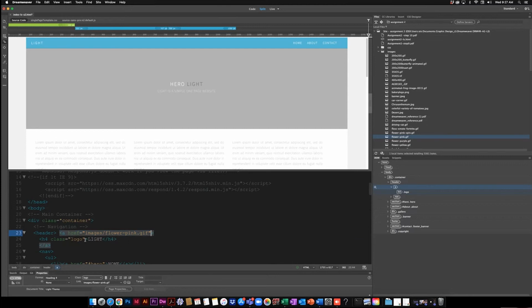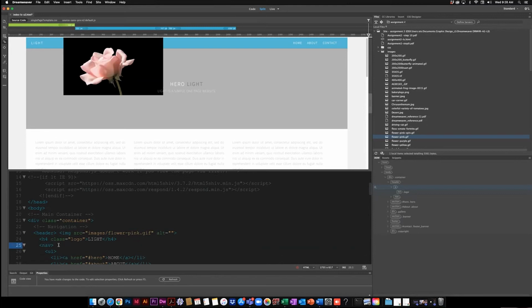I'm also going to give that, oh, you know what, this is an alt, this is an attribute. I want to create an image. That's what I'm doing wrong. So I'm going to change this to image source. And then it's in my images folder. It's called pink flower GIF. And then I'm going to give it an alternate name. Whoops. And two quotations there. And then instead of an attribute tag here, I'm going to just take that out because it's not actually an attribute. So this is my flower here.